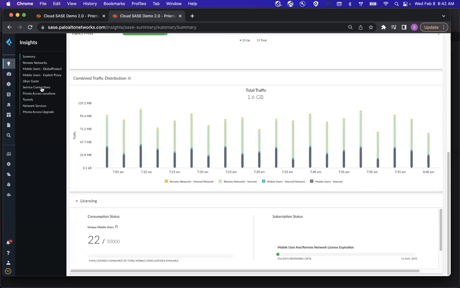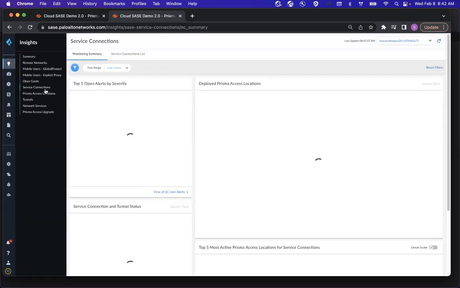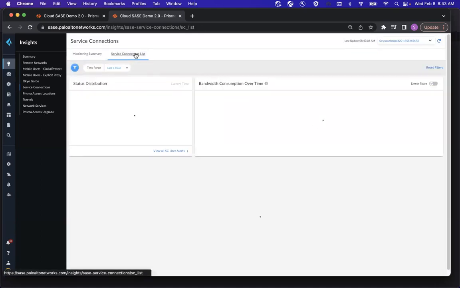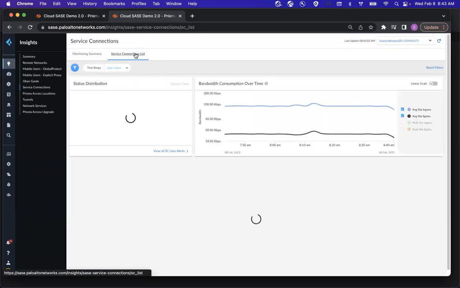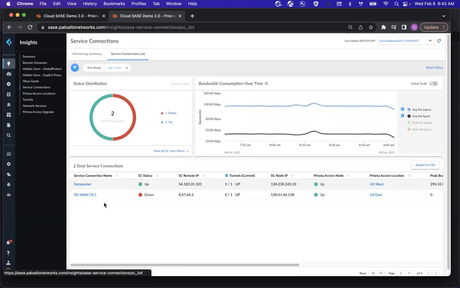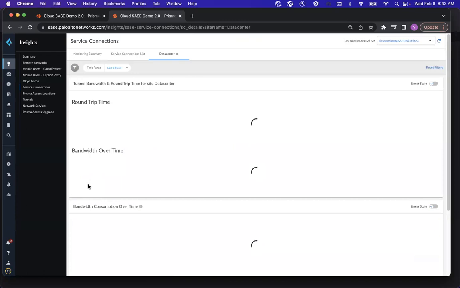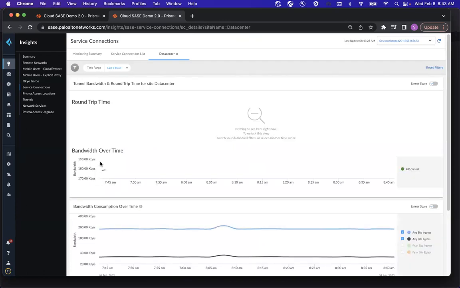In terms of the service connections, we have now, as I indicated, the service connection list page, and the service connection details page, and that is reflected in your ability to really click on a service connection and go to those details. As you see here, we have two service connections, again, a demo tenant. So unfortunately, not the most fully featured, but you have the service connection name. And so you have the ability to click on it and go to the details.